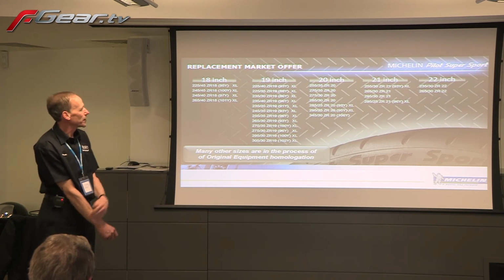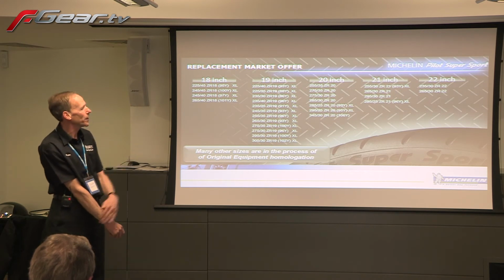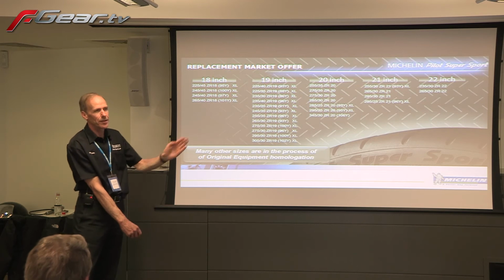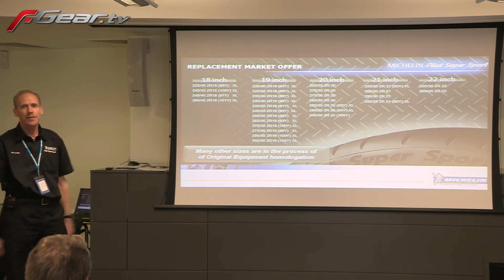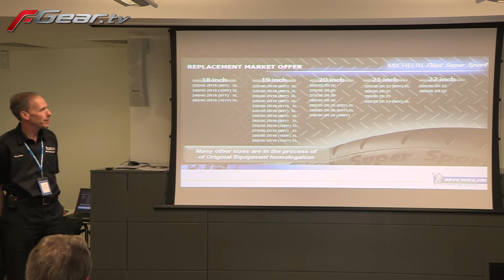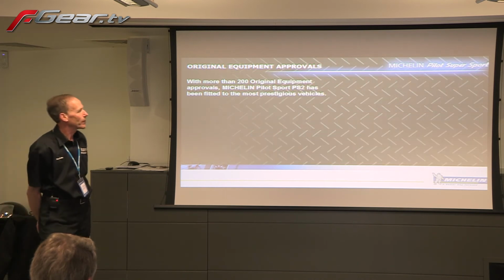But we've also got tyres 235/35/19 that can go on cars like the Focus RS. Moving on to 20 inch, we're looking into Ferrari territory there, and getting onto the high performance tuning sizes up to 21, 22 inches. So it's quite a wide range, but very much at the top end in terms of tyre sizes in the marketplace. And we're working with other car manufacturers to develop other tyres for their original equipment needs as well. So you'll see more sizes coming onto the market.